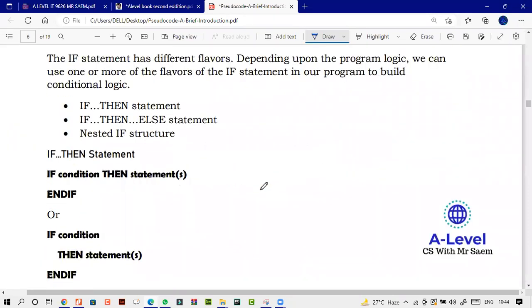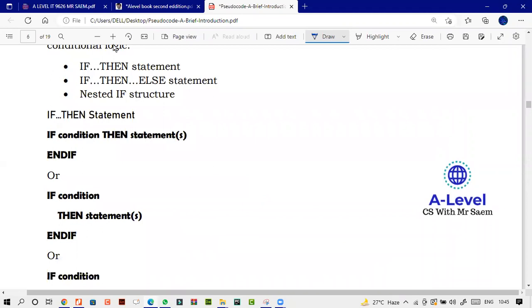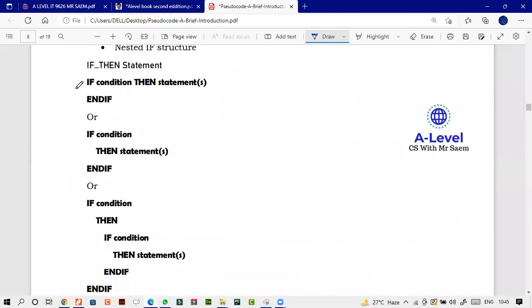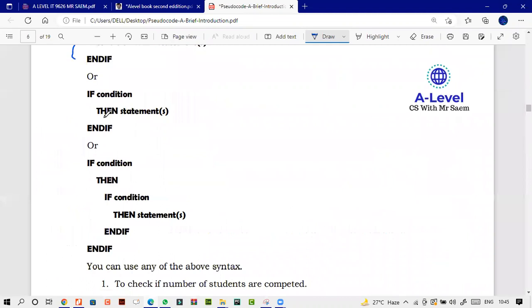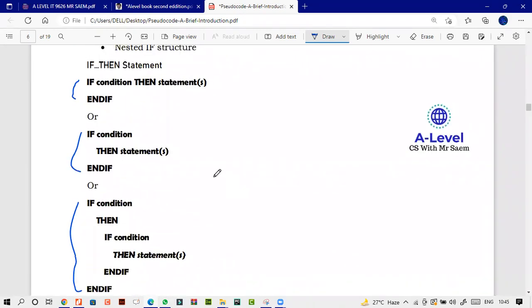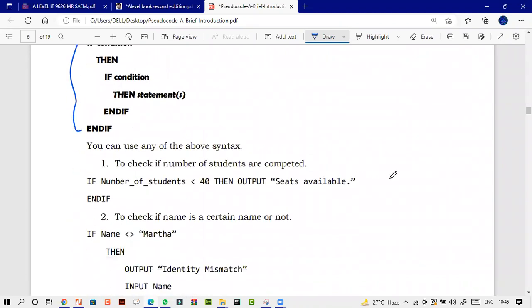If statements जहाँ तक होती हैं, I can do it a bit fast because मैंने किया हुआ पहले. So that's how if condition works. So you can say if condition, then statements, if होता है, if then and if होता है, यूं भी हो सकता है. So multiple if conditions यूं भी हो सकता है. So these are multiple ways we can implement the if condition. You can use any of the above syntax.